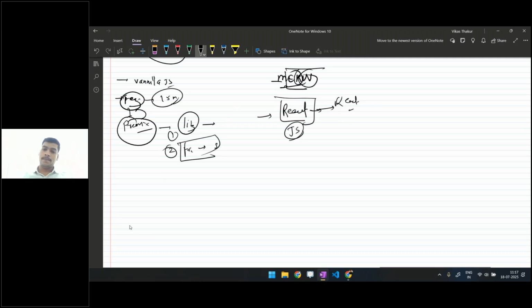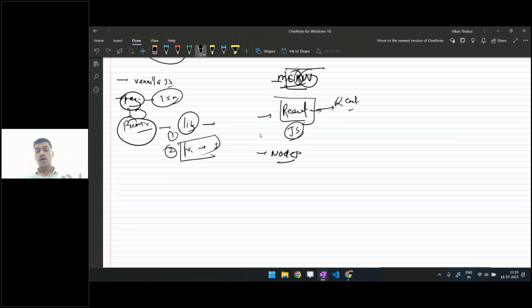Then Node. Let's realize Node. So what is Node and why do we require Node? Again, this is called Node.js and this is called React.js. So everything in the suffix is having JS. That means everything that you are learning in MERN Stack originates from JS. So whether you want to learn Express, React.js or Node.js, you have to have the fundamentals done for JavaScript or vanilla JS.